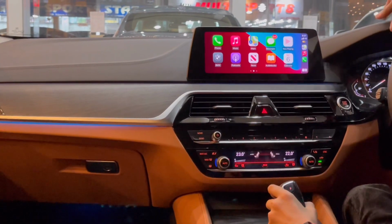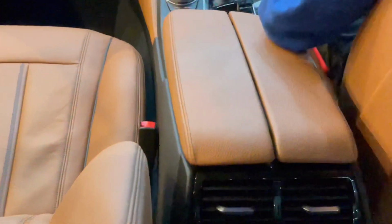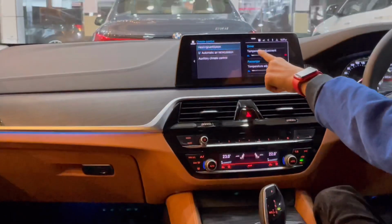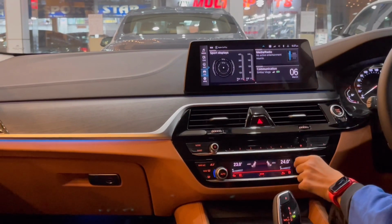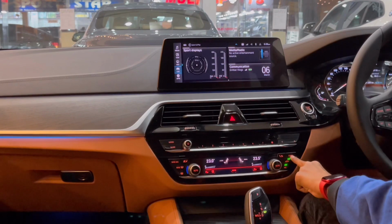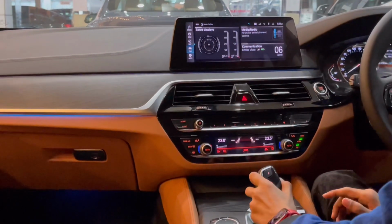It has a 4-zone climate control. You can see over here. There. And then you have the wind speed for the driver. And then you have the menu over here that comes. And that's it. Very simple to use and very easy to use in my opinion. AC, the air to be at the inside, and your SYNC. And then you have your favorite buttons like I showed you.